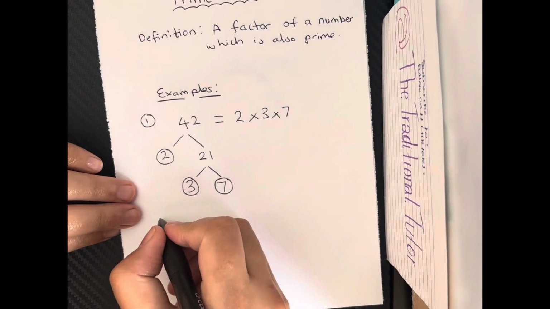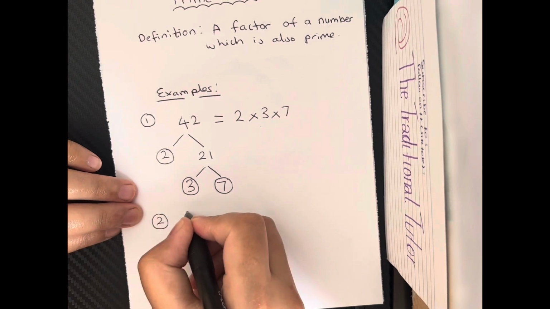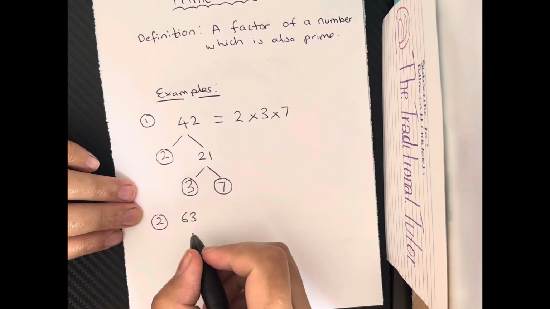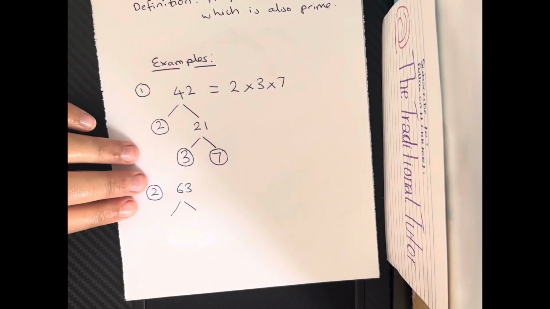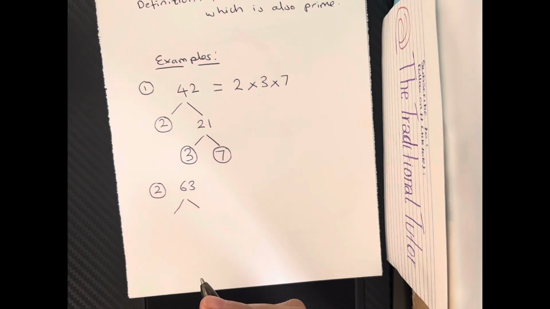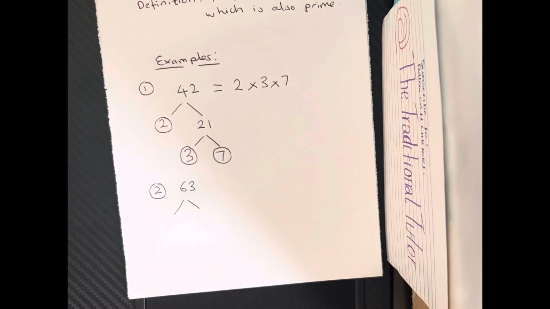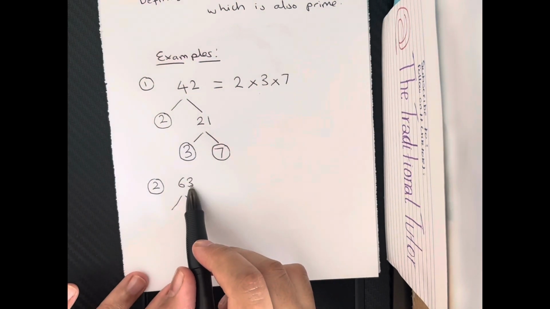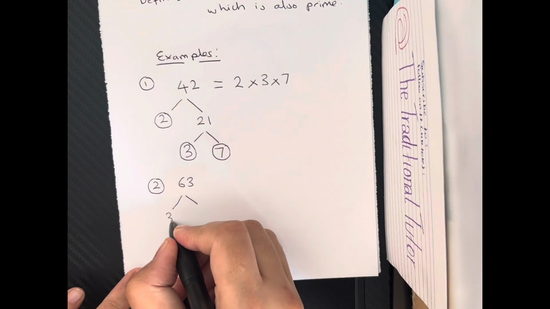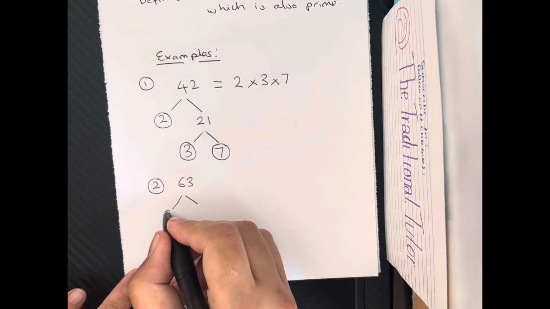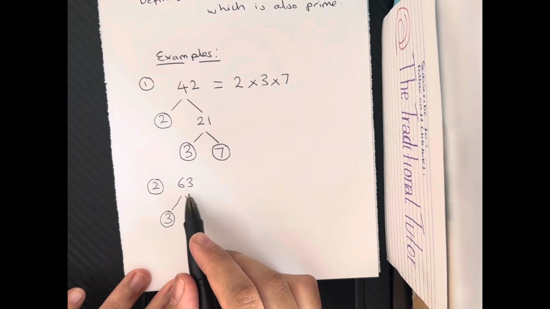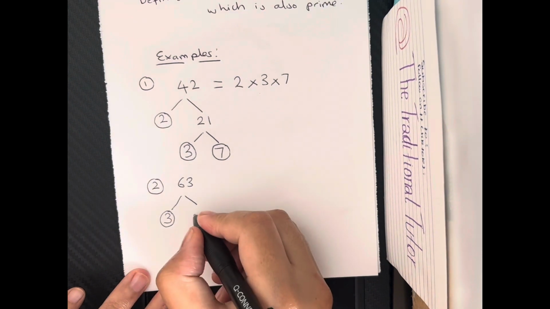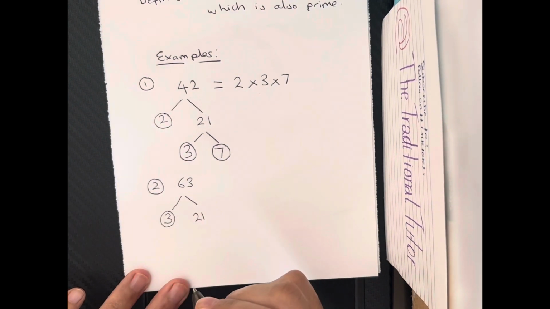Okay, now next let's take a look at one more example. Okay, so we'll look at 63, an odd number, and see how we can decompose that. So 63, let's take a look at which times table it comes in. So we can't do 2 as its prime factor because it's an odd number. Okay, it ends in a 3. So we'll take a look at 3 times table. Okay, so I can circle my 3 because I know that's prime. Now 63 is actually going to be 21 times by 3.